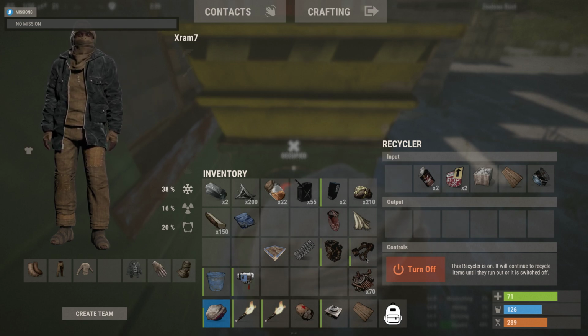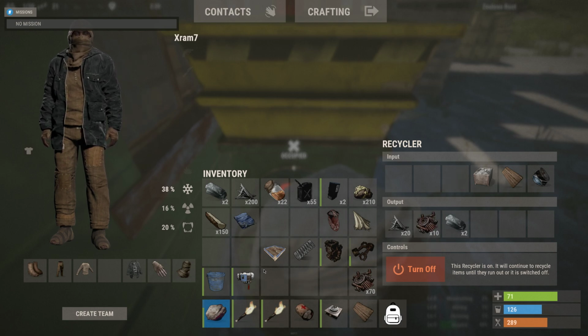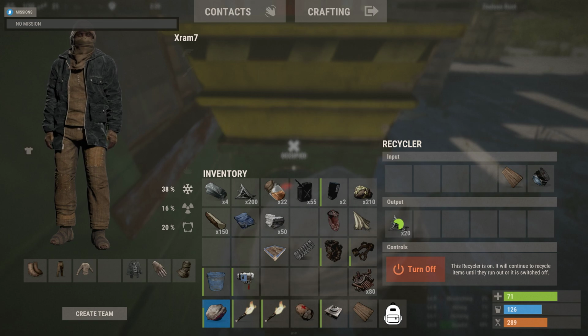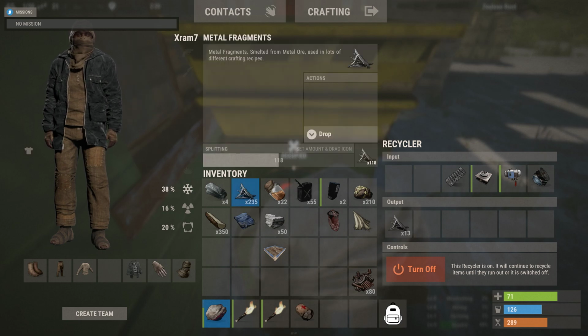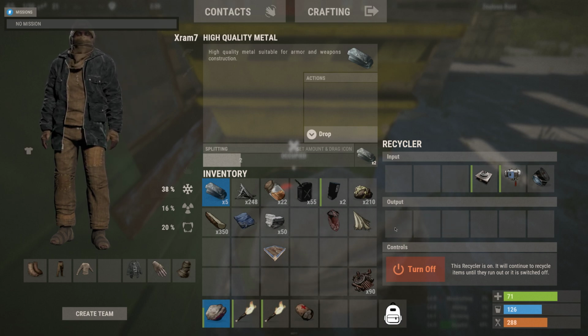It's a good way sometimes in the beginning especially to get some free wood, free stone. We got a little bit of stone there. Yeah, just keep, especially in the beginning, everything you find, because you can recycle it. And the more things you recycle, you get like metal fragments that you use to make things, including buildings. You got high quality metal. Like if you get rid of clothing, you get cloth back. I'm going to go ahead and recycle those for now.